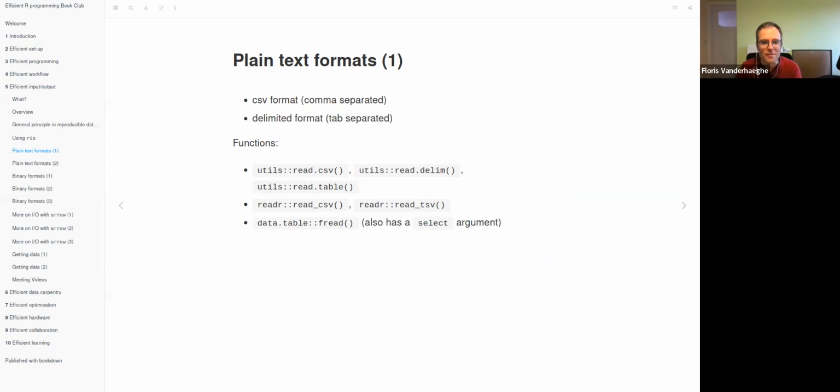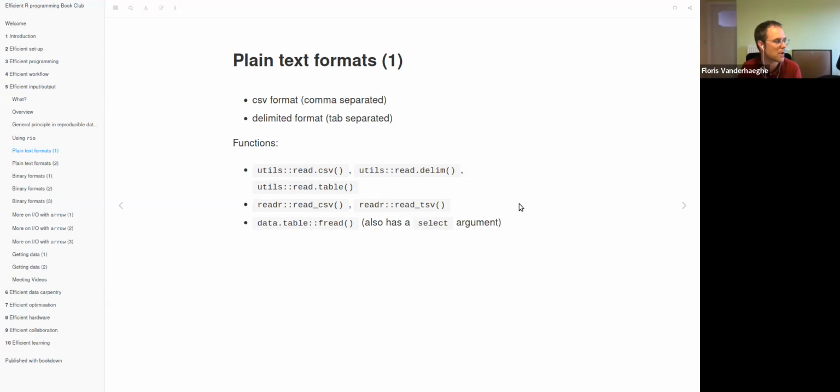So for these functions, there's the effect of the file size, there's the effect of the columns. Also interesting that you can pre-select columns in the case of the fread function, and also the read CSV. I think actually they may all be able to do this. Certainly the base R function and the data table function is able to do so, and it does increase the speed of reading the file.